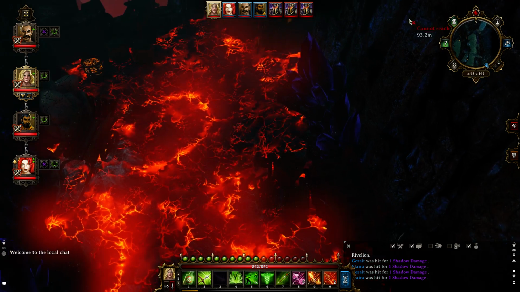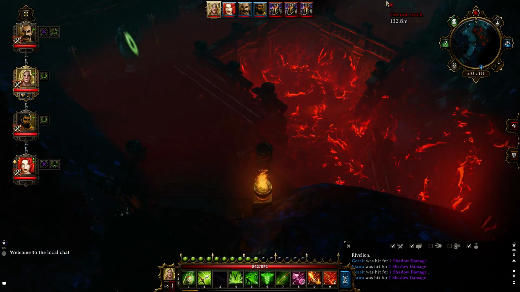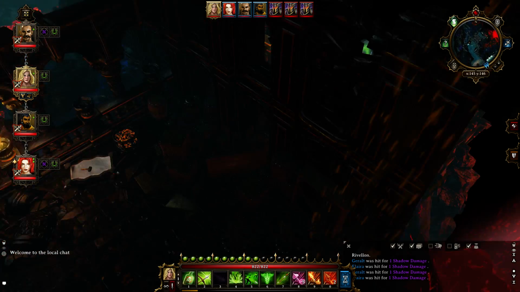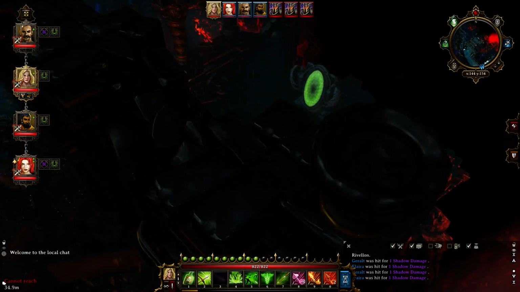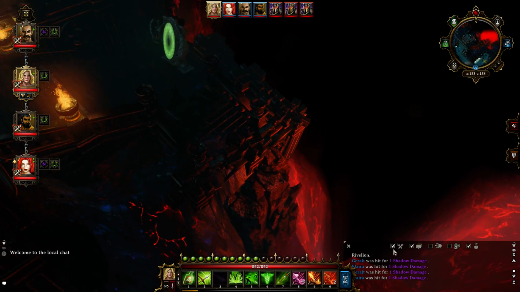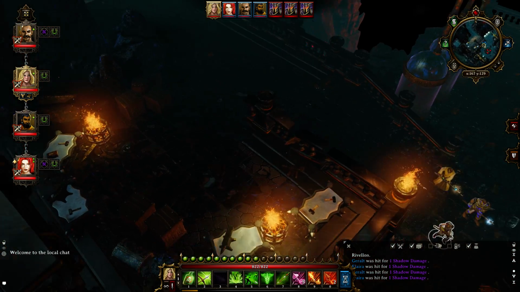That whole thing is lava now. Damn. I don't know where to go. Oh, there's a door over there. A gate thing. Do we have to go through? We must have to go through here and down to that gate. Okay, anyways, in the next video, we'll figure that out.